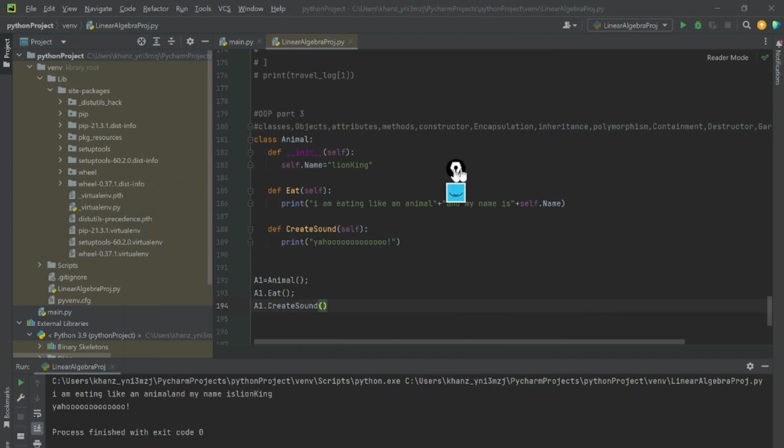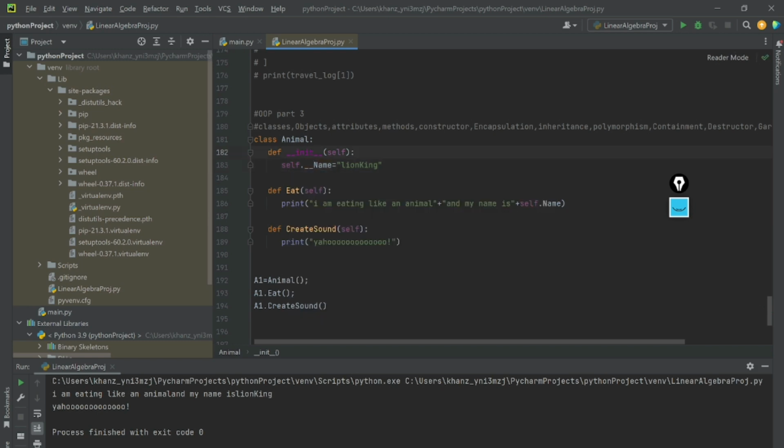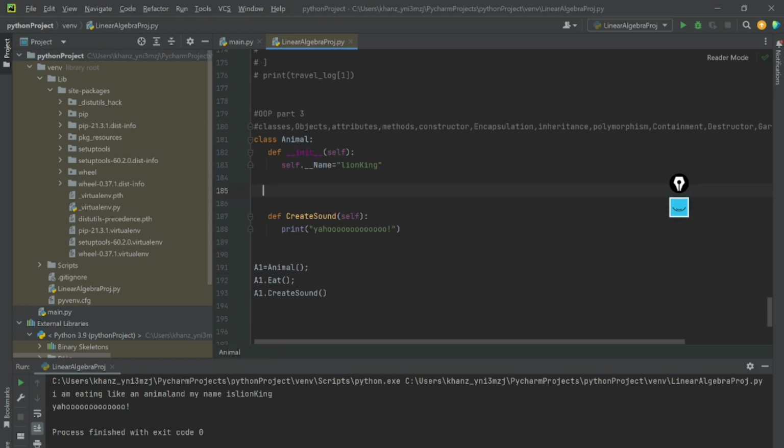So name Lion King, and let me just make it private. Now it has become private. Let me remove this as well.